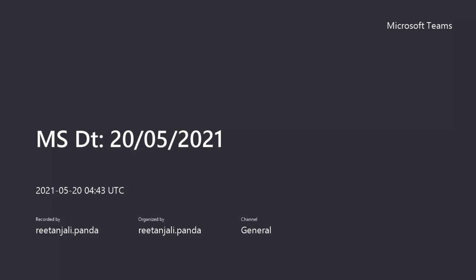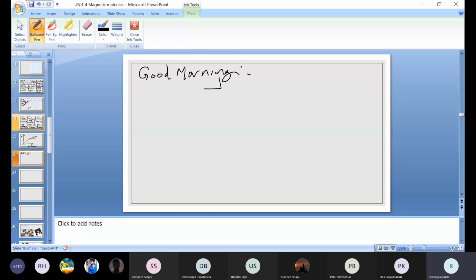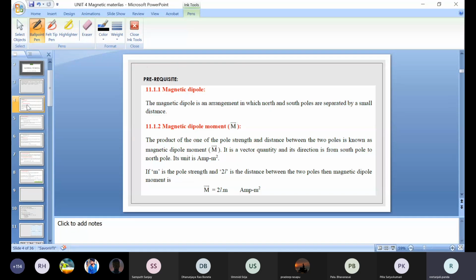Say when we were in the previous class, we were learning about magnetic materials. First we saw the prerequisites of magnetic materials, what was necessary for us to know.